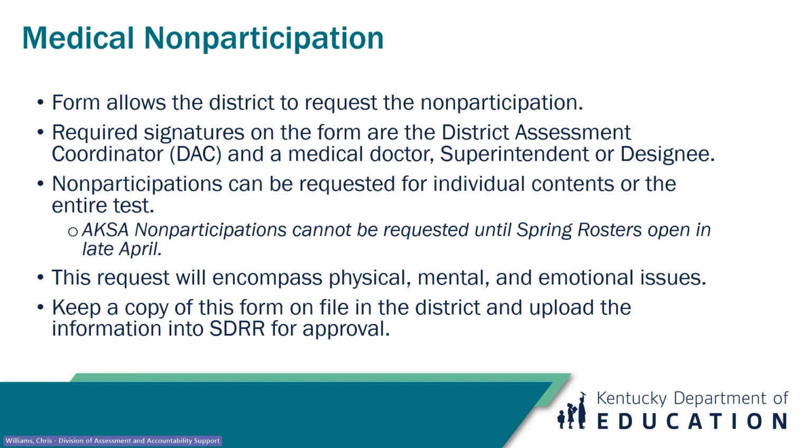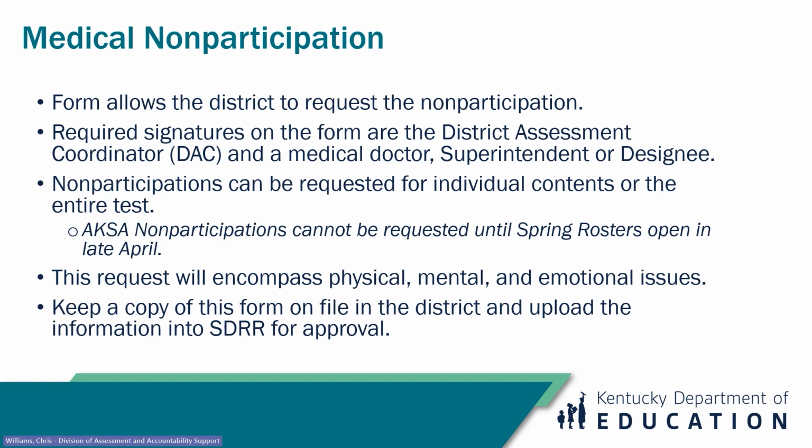And so you want to make sure that the required signatures are on the form as the district assessment coordinator. You also want to make sure that the medical doctor has signed it, and also the superintendent or designee. And sometimes the superintendent may designate the district assessment coordinator as this person. So if you are the district assessment coordinator and the designee, then you would have to sign that form twice. So make sure that the form is complete.